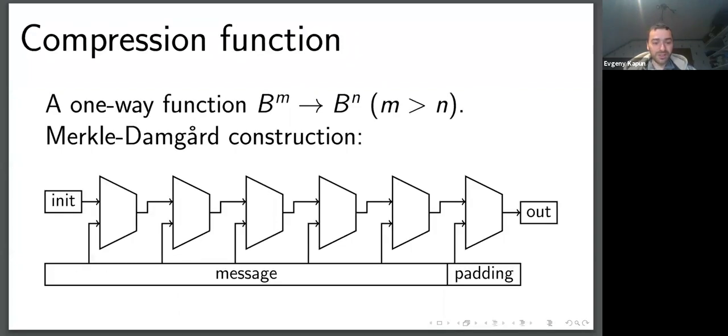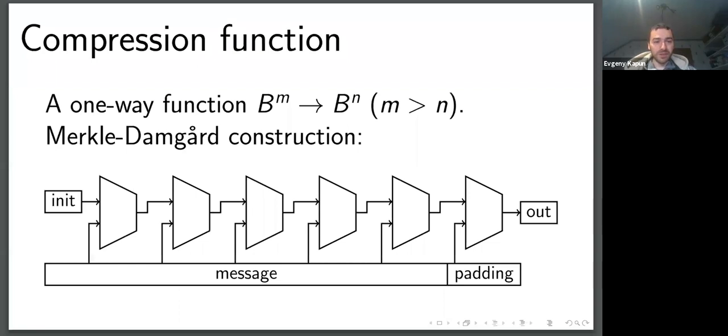And so, how are hash functions implemented? Pretty much all hash functions are based on a so-called one-way compression function, which is a function that just maps some longer fixed-length input to a shorter one. This is because those fixed-length functions are easier to design, and it's easier to prove their security properties.